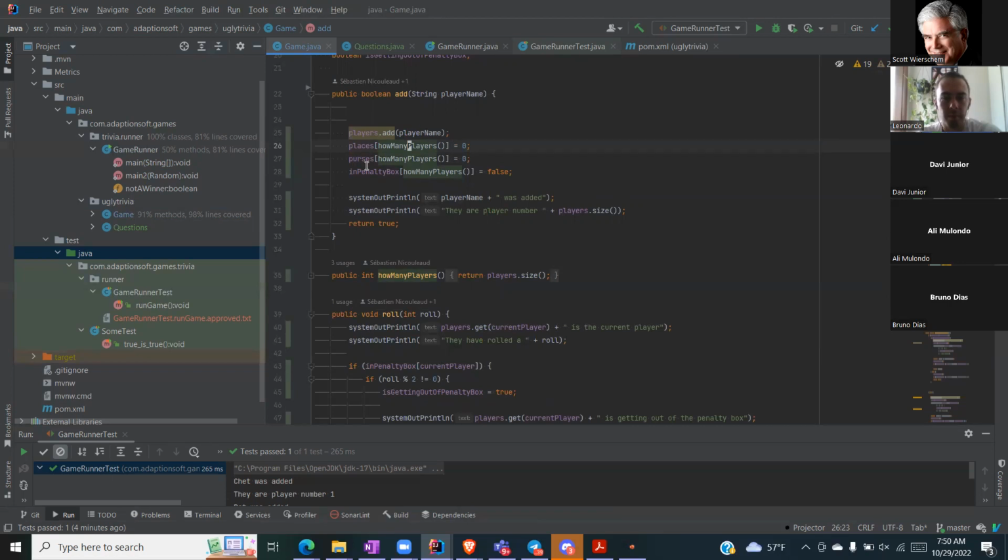So it sounds like this looks to me like we could have a player object as well, because basically this places, purses, and penalty box is associated with the player. Does that make sense? Yes, for me it makes sense. Let's see here real quickly. We will go to here.